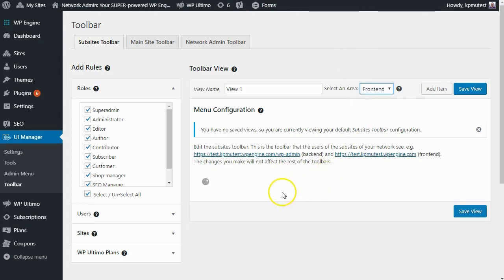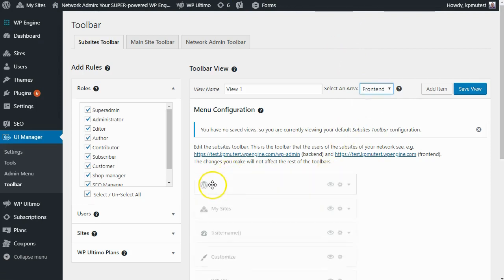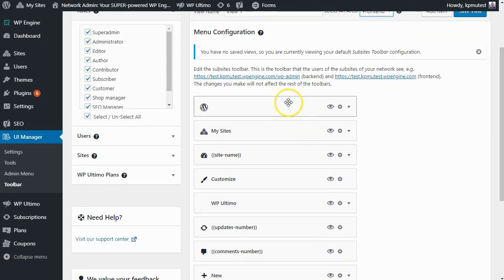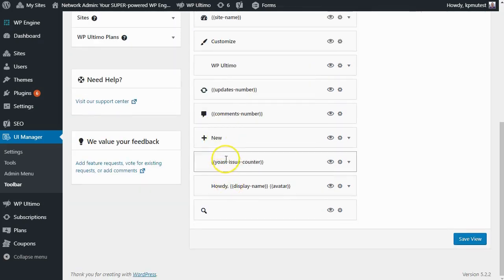One of the key differences is, and once that loads, I'll show you, the customize menu here that doesn't show on the back end. So you can pick which view you want, and then everything else pretty much works the same way. That's something we tried to do in this plugin, have the interface be very similar for all of the modules. So you can rearrange, change icons, rename items, and you can see that certain items are in double squiggly brackets. That means that it's a dynamic item.